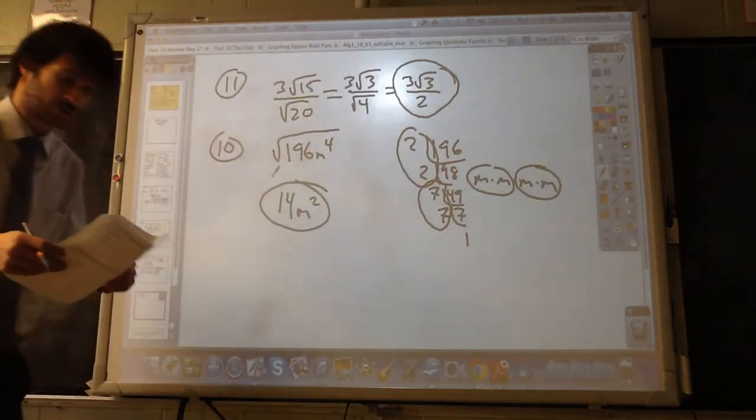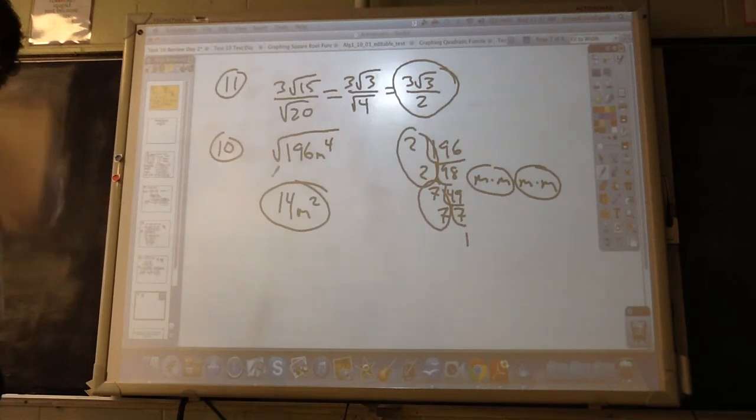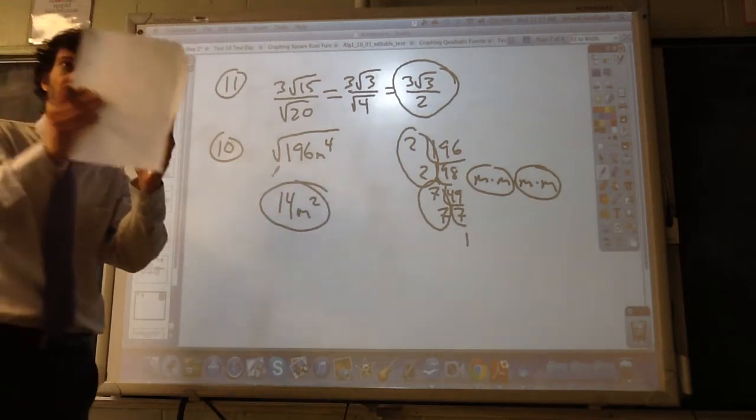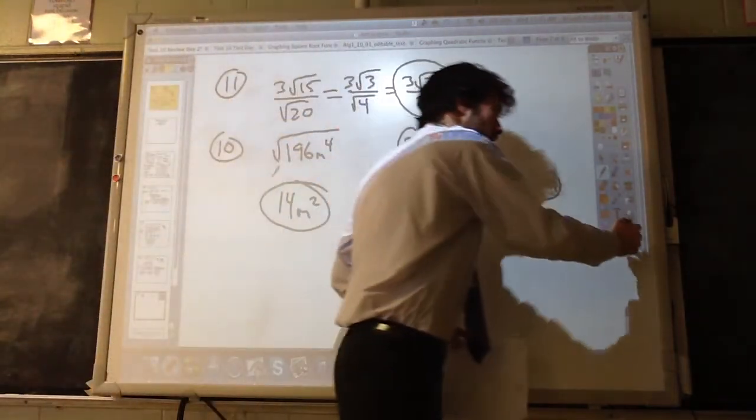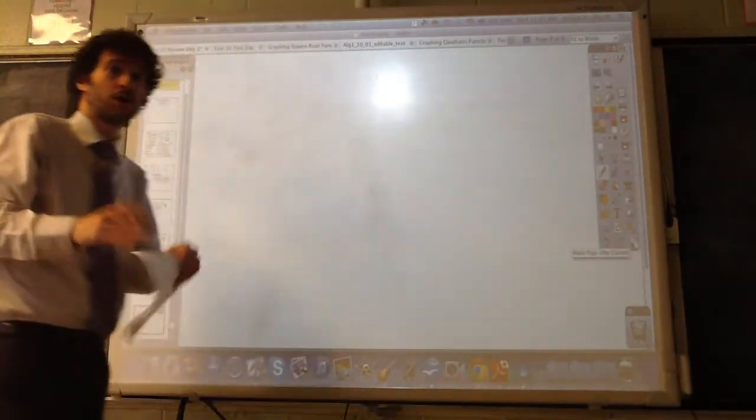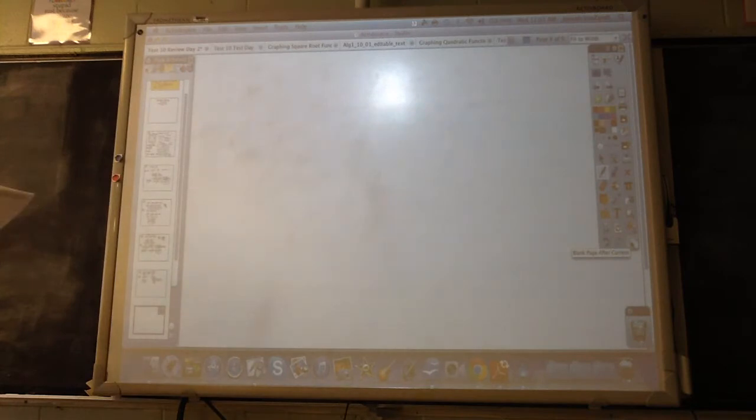In fact, I meant to say before I started, but we're in pretty good shape on this stuff. Like walking around, everybody has 2 or 3 things, at least 2 or 3 things, that they don't need to look over at all. They've got it. They know how to do it. So just find the things that you don't know how to do, and we'll do those.